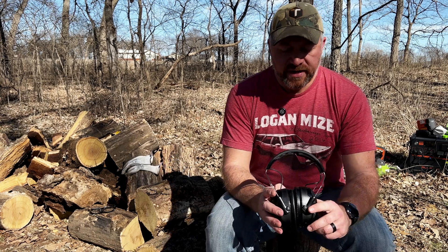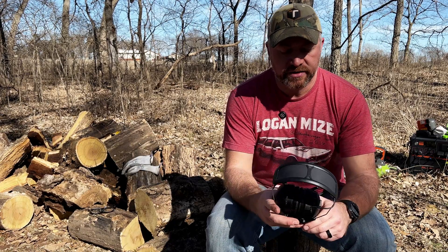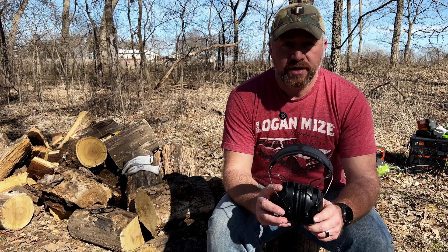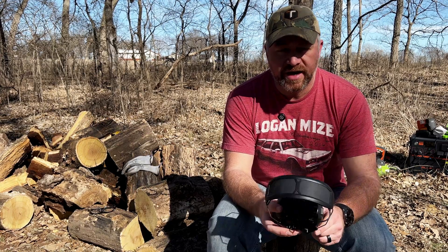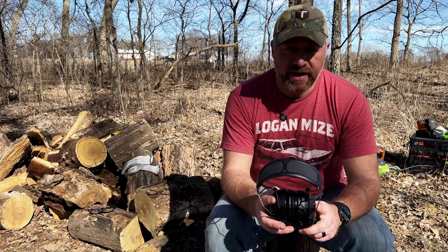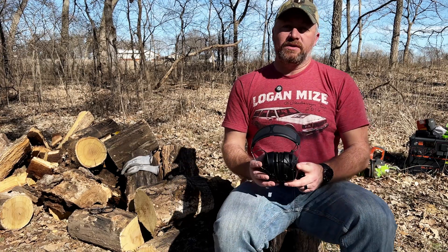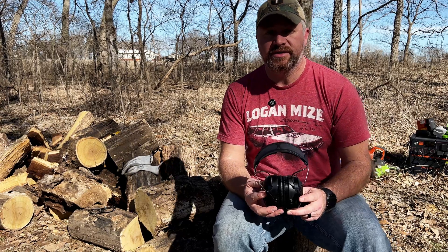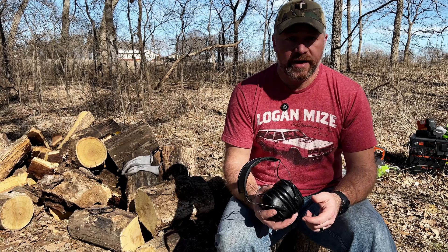Let's talk about the technology. These have active noise canceling along with the passive canceling from covering your ears. 3M rates them at 26 decibel reduction to keep safe hearing levels. There have been some complaints online about the audio being quiet when listening to music or podcasts, and I do understand that — but this is limited because it's for safety protection. The safe listening level is 85 decibels, which is also the standard for kids' headphones for prolonged periods.